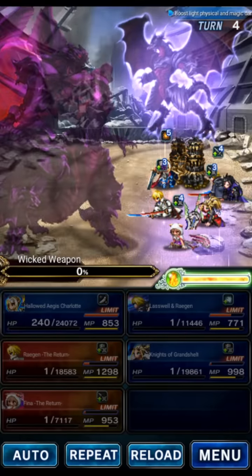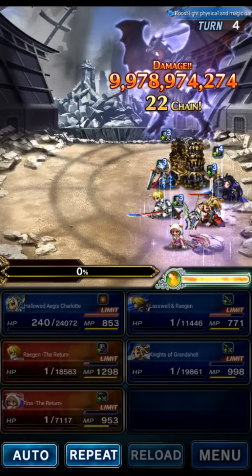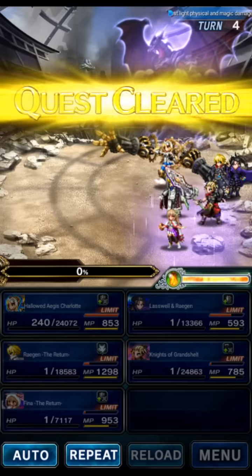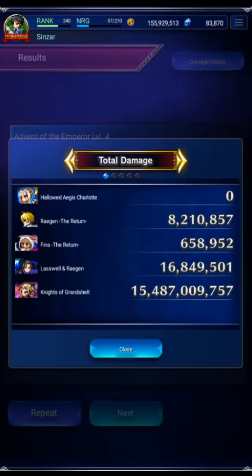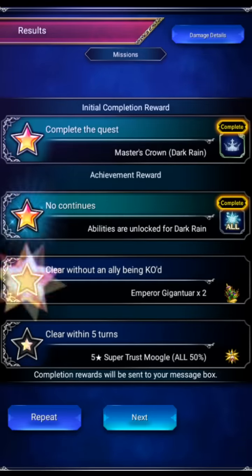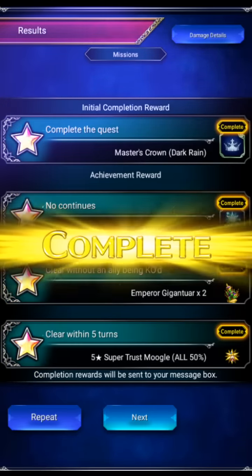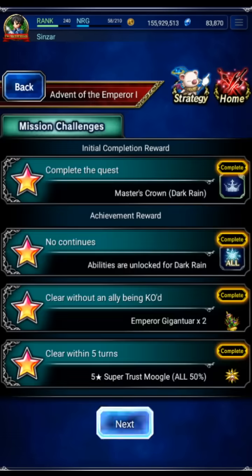We had no KOs, no continues, 5 turns or less, all missions, didn't even use a leader skill. That being said, I do realize my team is very well geared and pretty specific, but it should have been a lot easier with Knights of Grandshell's leader skill, so I don't know why Gumi decided to skip that leader skill. So there it is, Knights of Grandshell got all the damage, and I will be going back in the future to try to get some budget runs with alternate units, like probably do a run with Dark Rain, etc.